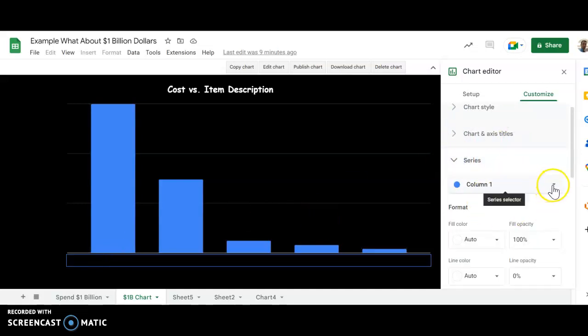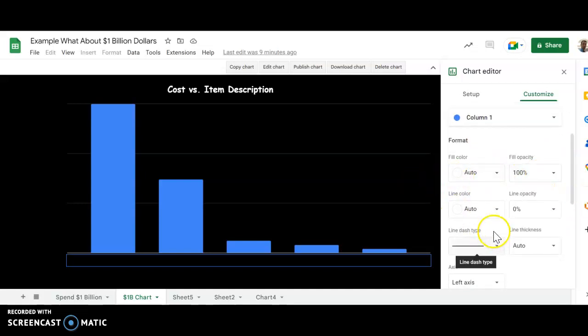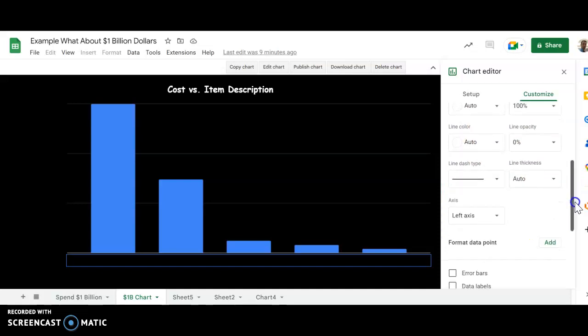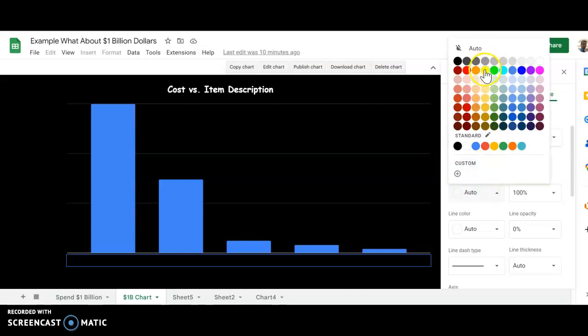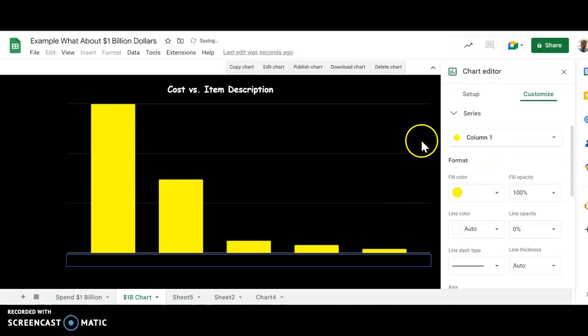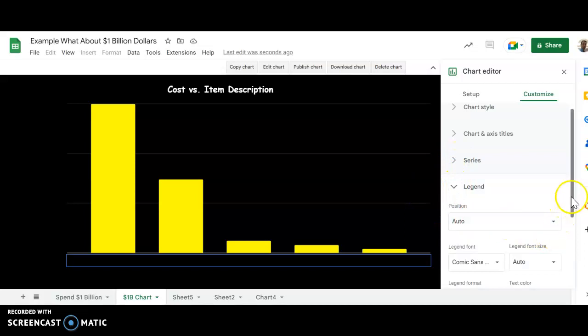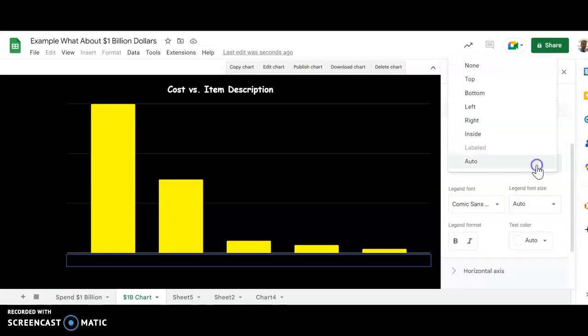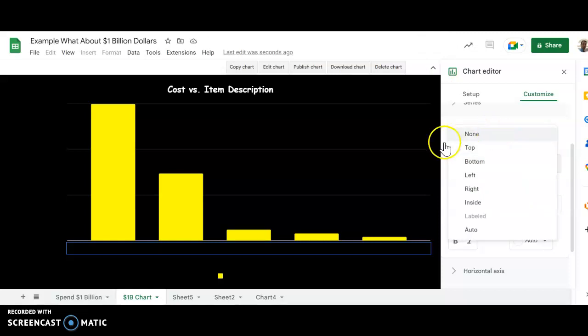Right through here, you can see our column 1. So maybe you want to have different fill colors or opacity, whatever it might be. You can edit those right through here. Hopefully that makes sense to you guys. Again, it's pretty easy just to make some adjustments. You can see it comes out a little bit different here with some colors. Some of the legends down here, you can see the positions, colors again, locations. Again, some of them are useful, some of them are not, but that's totally up to you.